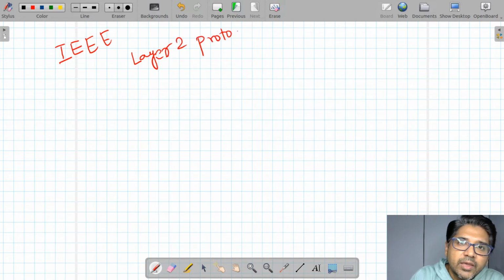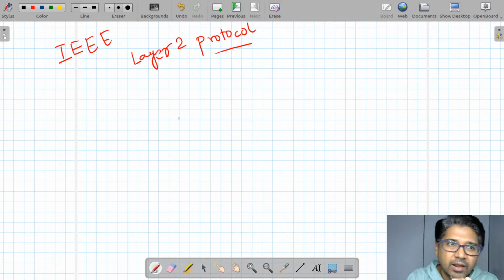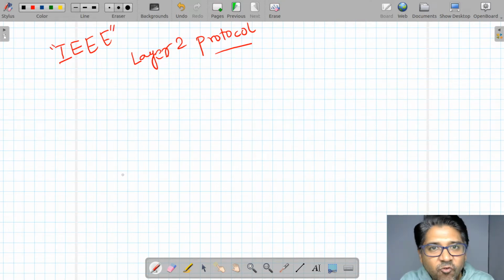In an interview, they will ask you, so the first sentence you need to say is: a spanning tree is an IEEE layer 2 protocol. IEEE is an organization that manages, verifies, tests, and organizes end-to-end testing with every vendor, and the protocol gets registered and validated.